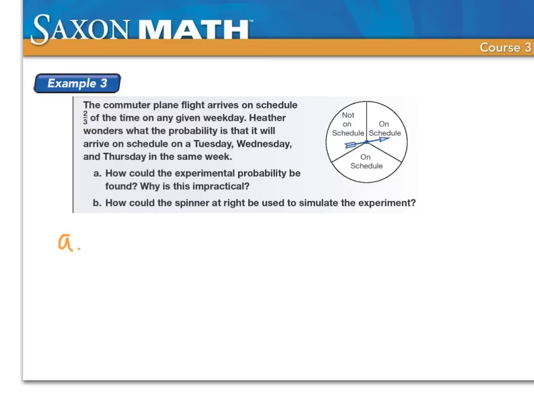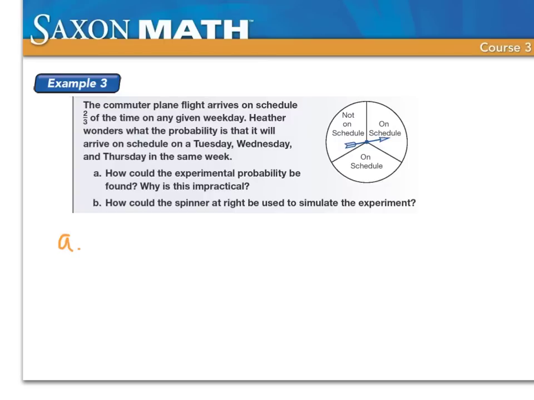So let's think about experimental probability. She would have to look at 1 week and check the arrival times on Tuesday, Wednesday, and Thursday for that week. And then she'd have to do the next week and check the arrival times on Tuesday, Wednesday, and Thursday. And then she'd have to do another week. So she'd have to do this over several weeks to get a good experimental probability. Because the thing about experimental probability is the more times you do something, the more likely it is to be correct. The more times that you flip a coin and tell how many times you get tails, that experimental probability should be closer to your theoretical probability. So when you do an experiment, you want lots of samples.